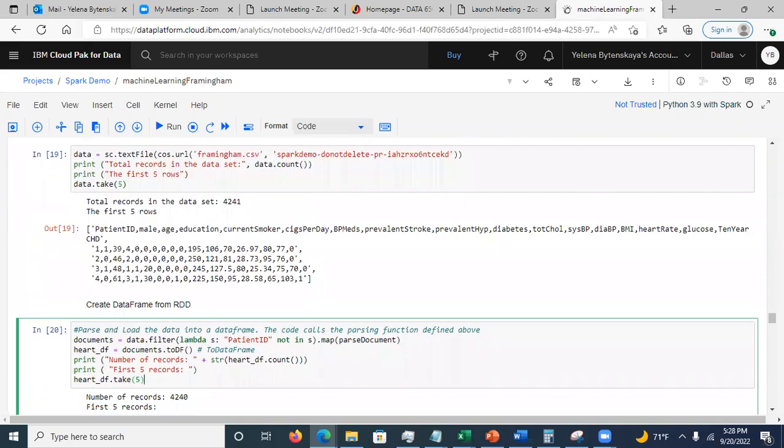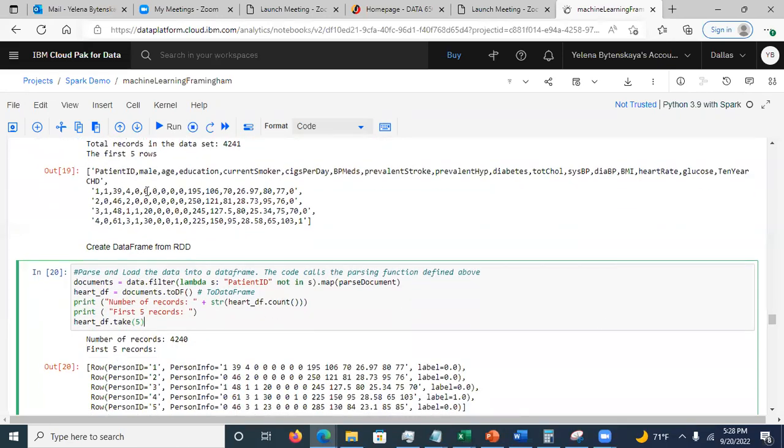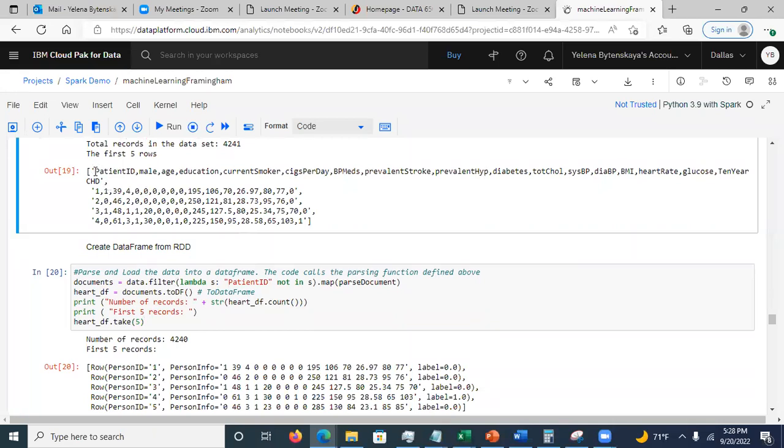Now, I'm going to scroll back. What is this doing? Well, take a look at this. The first row is the column heading, right? In this case, you have to remove the column heading row. You want to keep just the values in this specific case. How do you know which is the column heading? It is a column heading if the row contains patient ID. See, if the row contains this text patient ID, then this is the column heading, and you want to remove it.